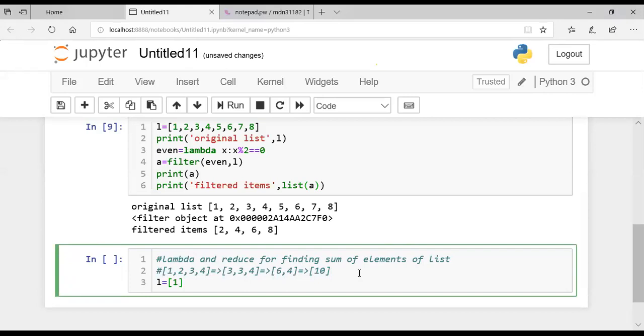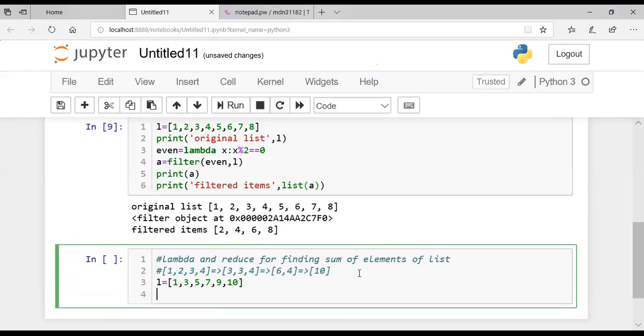You can take any random items: 1, 3, 5, 7, 9, 8, 10. First of all, you have to find out what the lambda will be. In the example which I have explained, you observe it is always taking two items and adding them. Two items, adding.